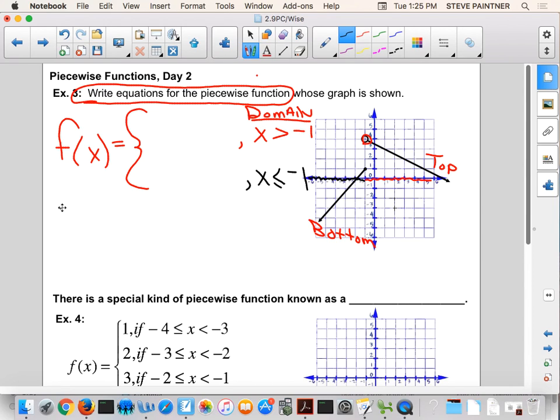Now, go write the equation for the top function. Well, the top function is just a line. When you write equations for lines, there are two things you need. What do you need when it comes to writing equations for lines? Slope. Okay, so you need m. Then, after you have slope, you want something else. Intercept. You'd love the y-intercept. That'd be great. Are your eyes good enough to pick it out?